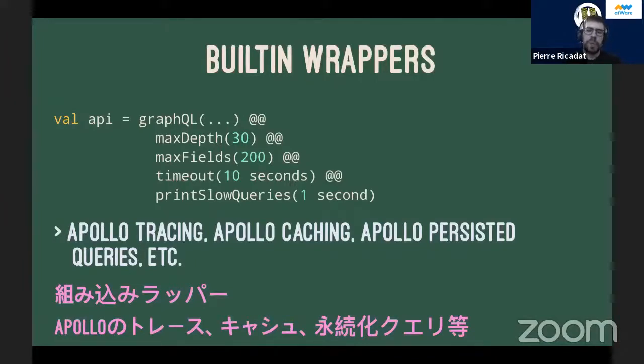I was able to implement support for several Apollo plugins. Apollo is a famous JavaScript client for GraphQL, and it has a lot of plugins. I was able to implement support for several of those plugins using wrappers. So you can use wrappers to add your own logic, like add your own traces, log something, and so on. This is pretty convenient. It makes your API quite easy to extend.